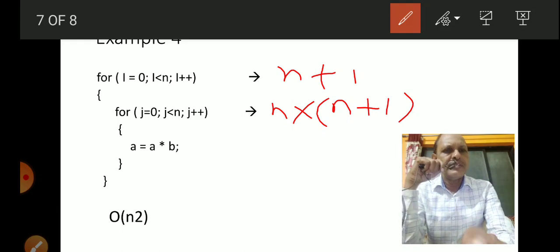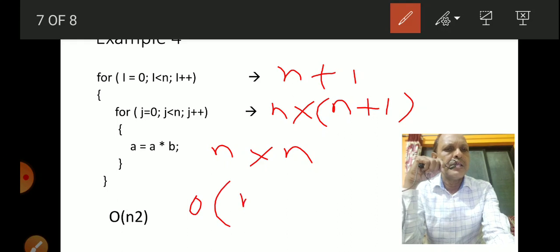Thus the statement a equal to a into b will repeat n into n times. So this is nothing but the order of n square.